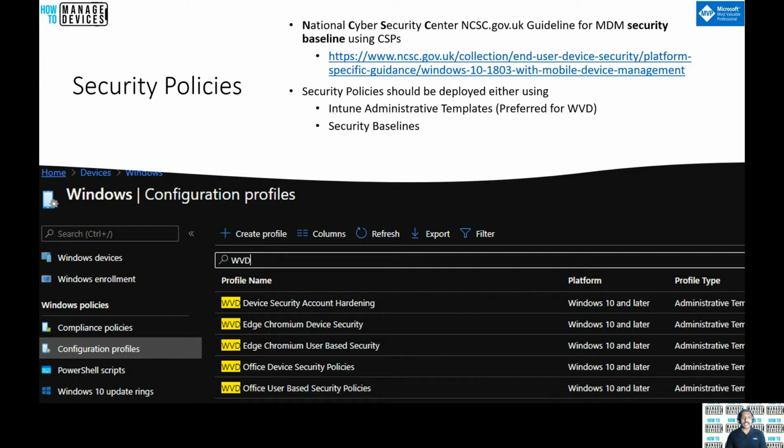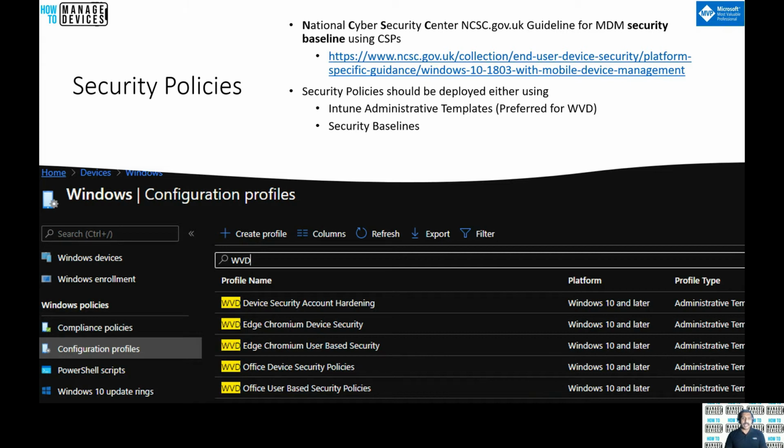I have seen many security organizations approving the NCSC benchmark as the baseline to secure Windows 10 devices in the modern world. I will let you try this with your security team. I don't know how it will go, but I hope it will be an easy convincing method because it's a government organization. From an Intune perspective, you can apply security policies from two or more places, but I'm going to explain two ways in this session.